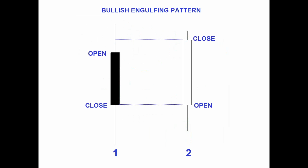Now, if you want to be very standard, bar number 1 should be down, bar number 2 should be up. But it's been my experience that it really doesn't matter what bar number 1 is. It can be an up day. It doesn't matter. So for all intents and purposes, though, we'll look at the standard definition. If you see this pattern, a bullish engulfing pattern, regardless of what time frame it's in, it's a very strong edge, because most likely you're going to continue with an upward bias for the next 3 to 5 bars. That's a great edge to have.